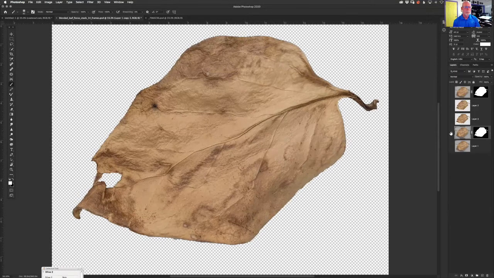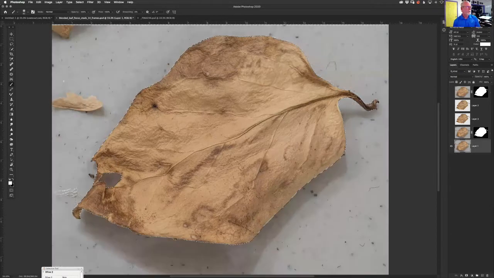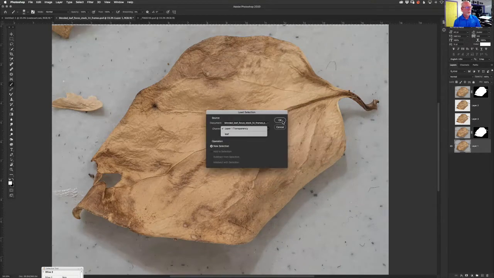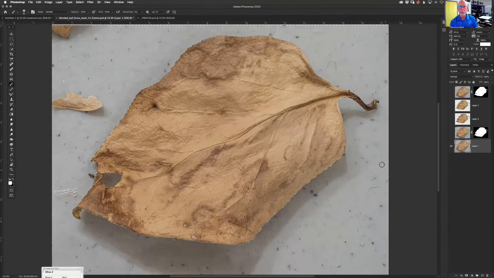We'll go back to our original image, deselect, and now we can say, all right, so where is, let's see, select, filter, select. Oh, look, it has a load selection. Then we can go in and pick the leaf and say, okay, and now our leaf is reselected for a lot of different reasons. Later on, you might want to do that. All right, so good enough on those right there for that idea?